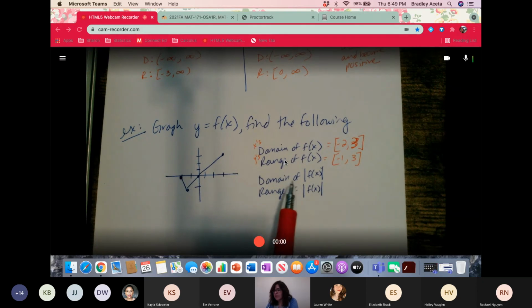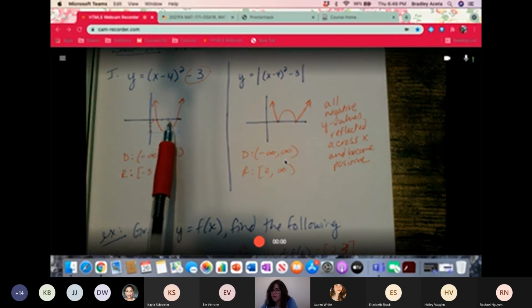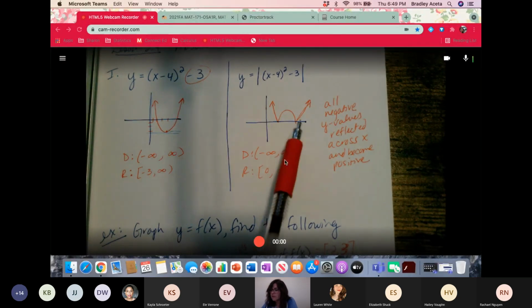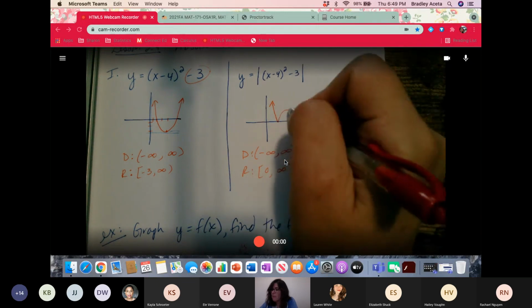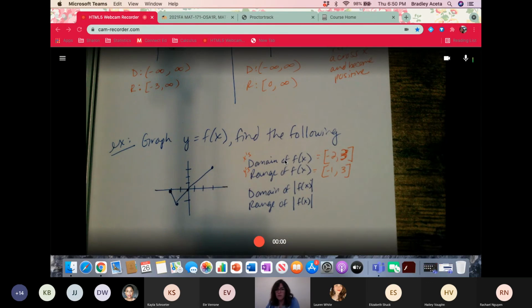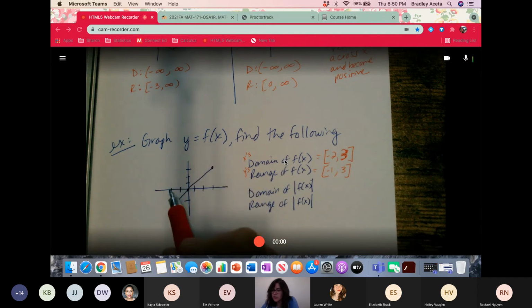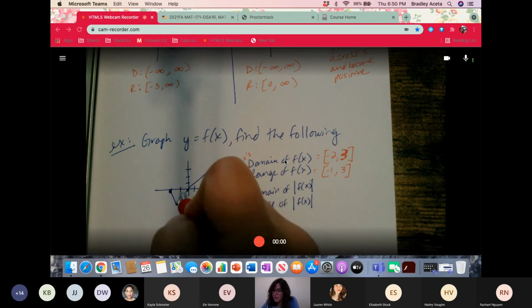Now, let's say I took the absolute value of this graph. Now remember up here what had just happened when I took an absolute value of a function. Everything that was below the x-axis, all these y values bumped up and became positive. This y value down here, this one of -3, became +3. So just to give you a better picture of what the new graph of y equals the absolute value of f of x is, this V shape right here would now become up here.